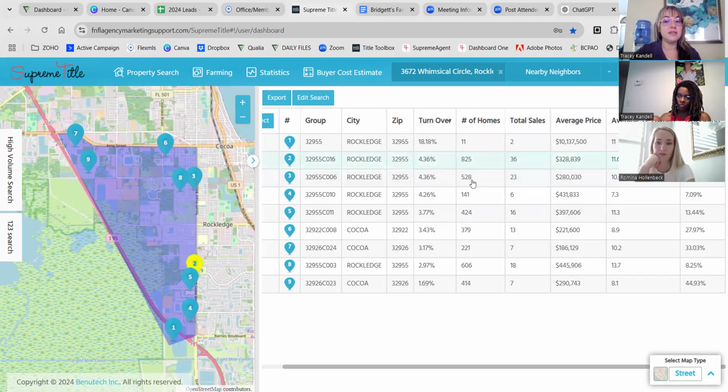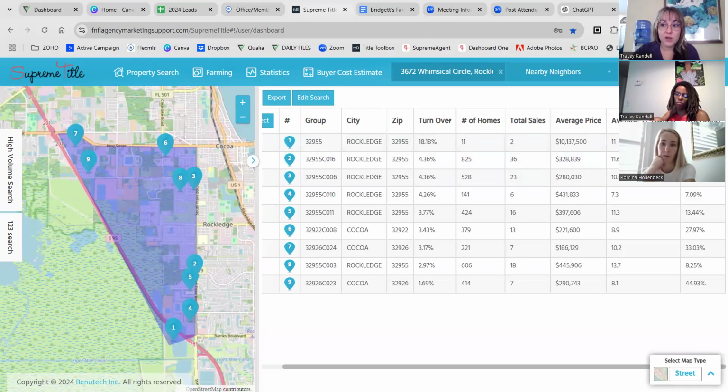Okay, I'm working with a decent pool of totals here, right? In these first 2, because we have the same turnover rate right here. So I'm comfortable using both of these. And then we have a good average price. Maybe I want to go with the one that's a little bit higher. And we have average years owned. These people are owning their homes for an average of 11 and a half years.